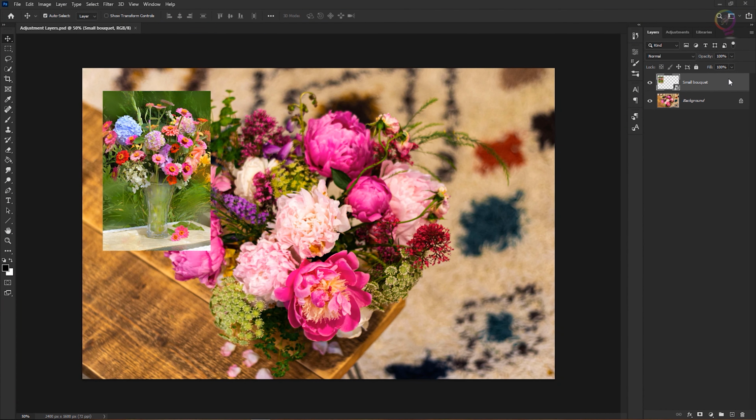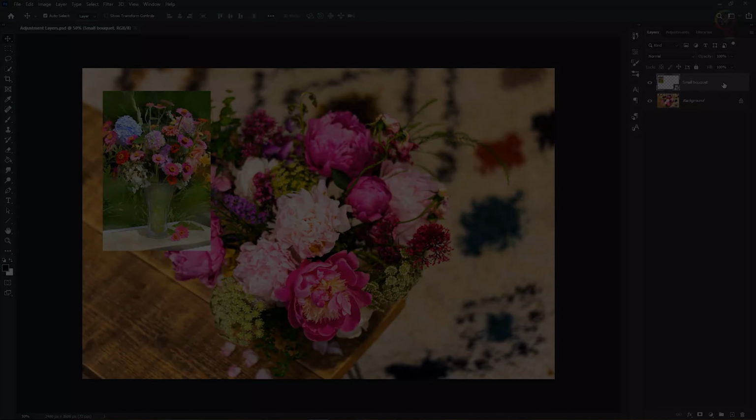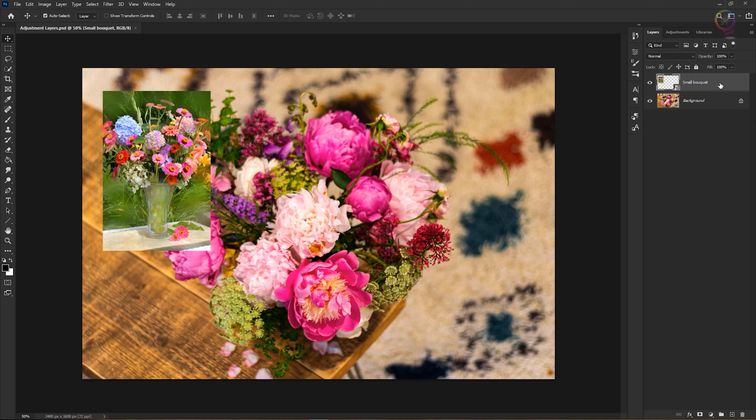I selected the top layer here, which contains a small photo of a bouquet. Now let's add an adjustment layer. One way to do that is to go to the bottom of the Layers panel and click this icon, the one that looks like a half black, half white circle.